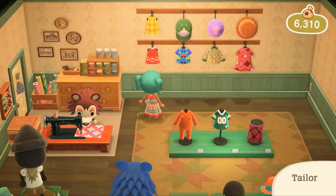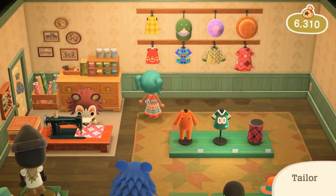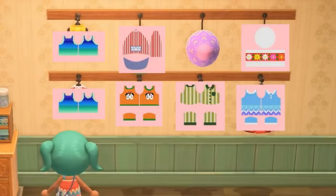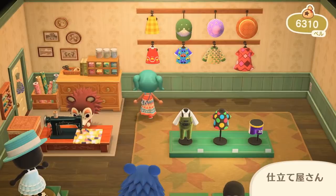Number fourteen: on the back wall of the Able Sisters shop we can see eight types of clothing hanging up. It's my assumption this is showcasing the types of clothing you can place your patterns on. This would mean there are only two new types of hats — no custom patterned shorts, pants, or shoes, which would be a huge bummer. There's evidence to suggest these are the only bits of clothing we can customize. Let's hope making your own shorts, pants, socks, and shoes is something we see in a future update, because otherwise a very important aspect of Animal Crossing — making your own clothing — has not really evolved in New Horizons.